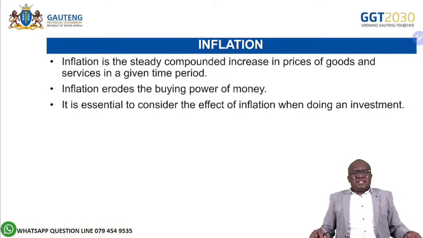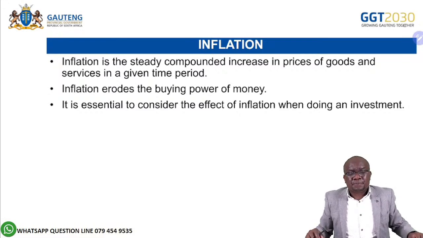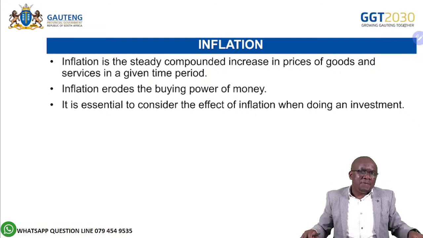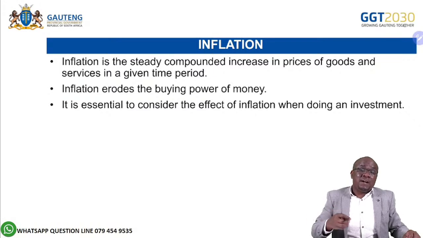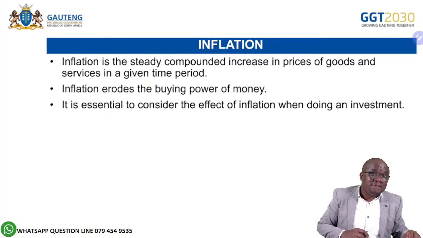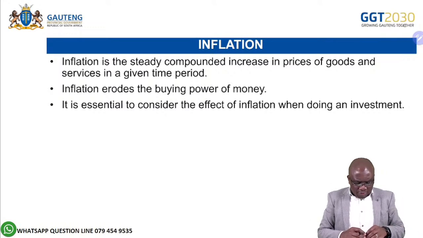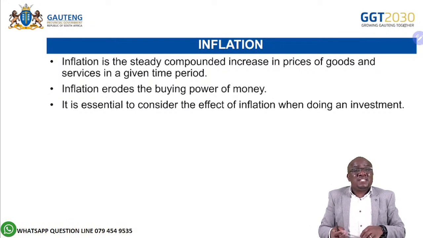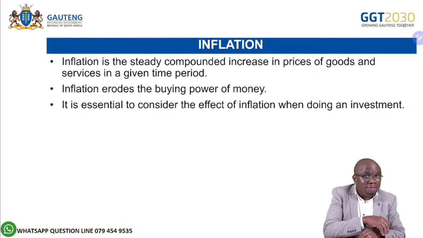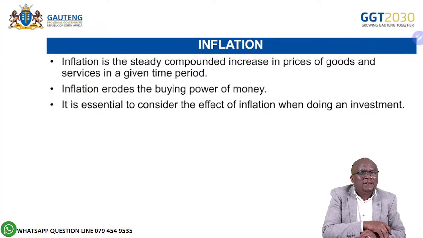Right, now let me give you an example. Let's say a loaf of bread now is 15 Rand, and the inflation is 10%. So 10% is 1 Rand 50. Because of inflation, that price goes up by 1 Rand 50, becomes 16 Rand 50. When we get to 16 Rand 50, there's still inflation of another 10%, so it is now the 16 Rand 50 that is increasing, not the 15 Rand. You see how it behaves?